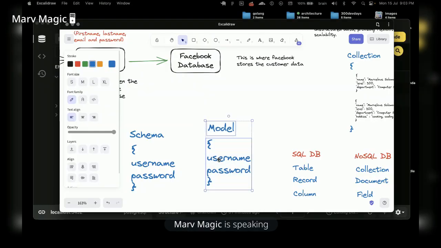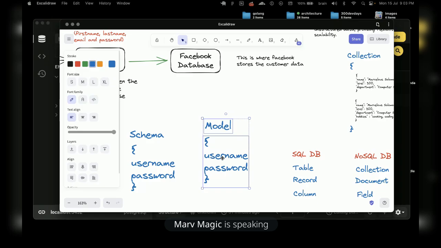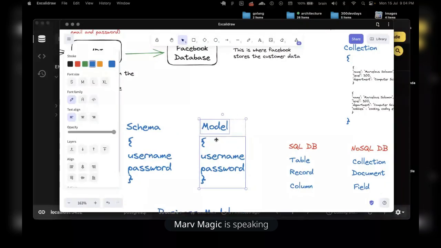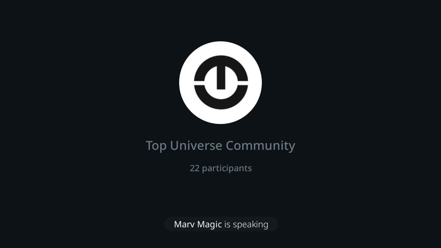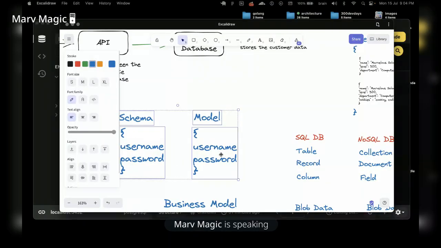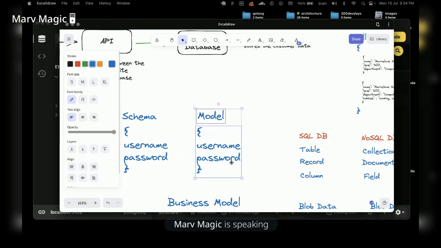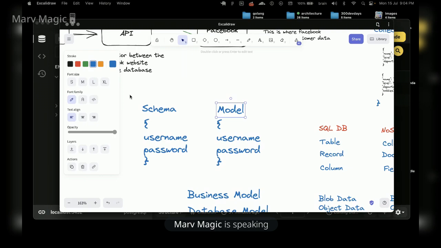When I call it a model, it means I have set up that contract with my code. If I'm looking at it from a business logic side of things, if I'm looking at it from a database side of things, I have set this up as a contract between my code, my application, and the database, right? But of course, using the base structure that I set up that I call my schema.